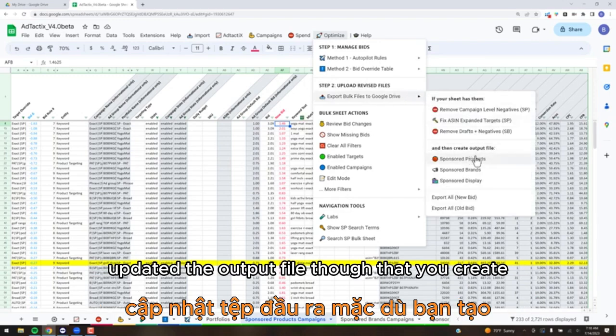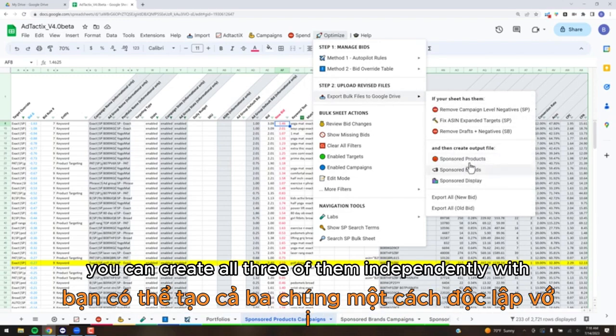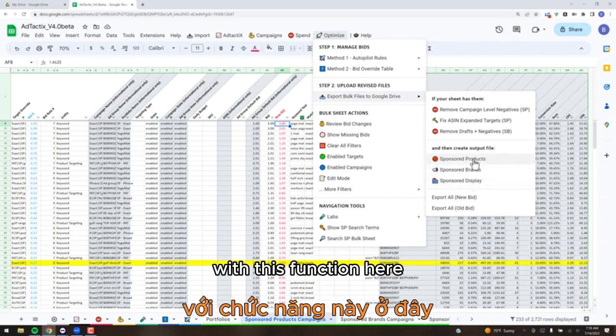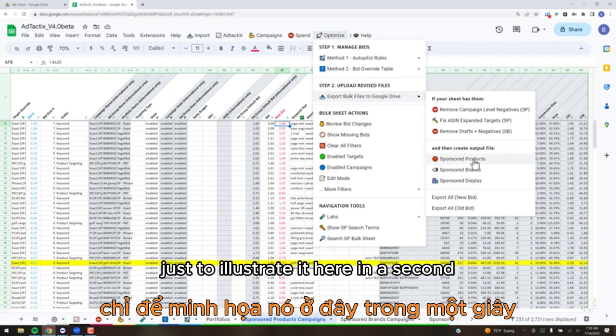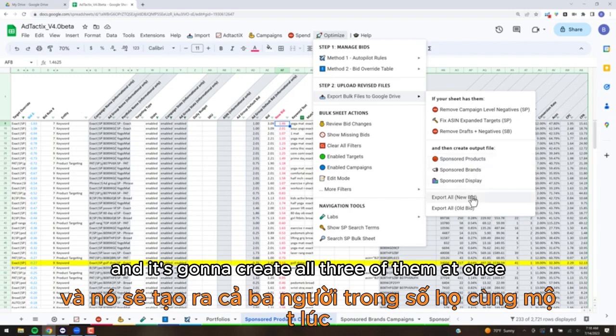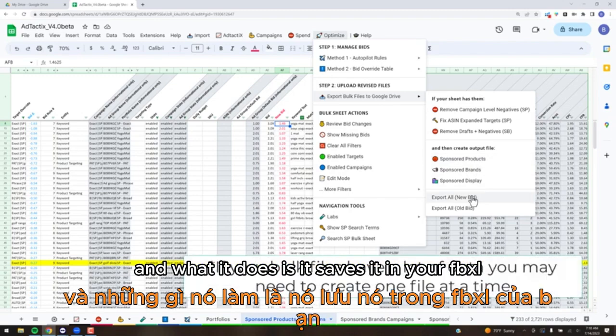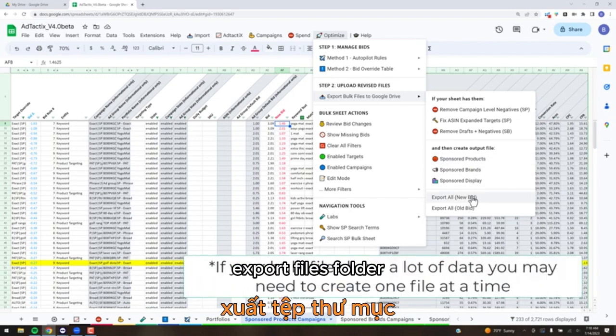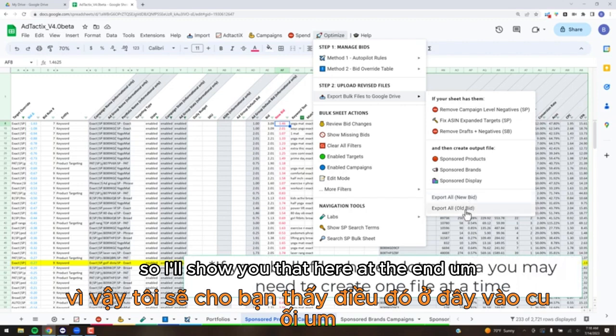The output file though that you create, you can create all 3 of them independently with this function here, which I'm going to use this button here just to illustrate in a second. Or you could click this one and it's going to create all 3 of them at once. And what it does is it saves it in your FBA Excel export files folder. So I'll show you that here at the end. This button here is new.